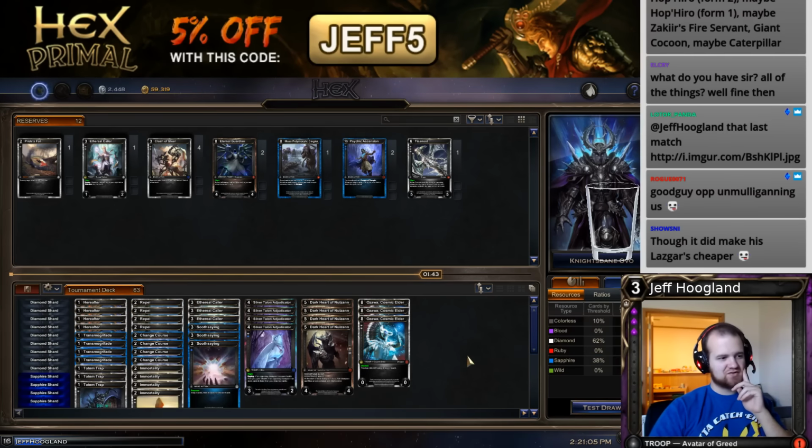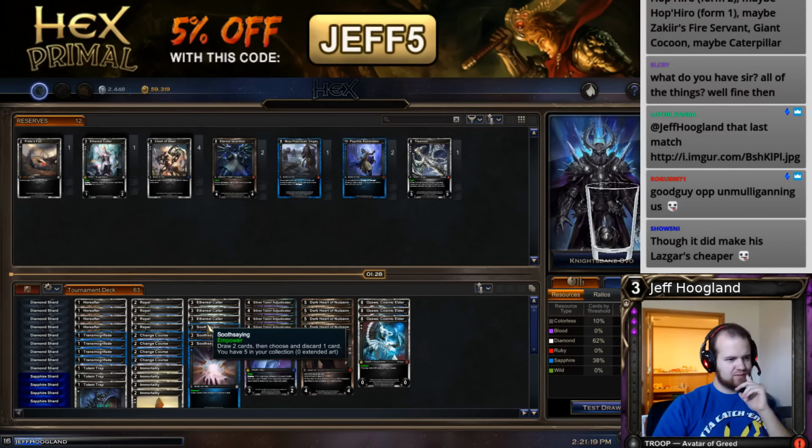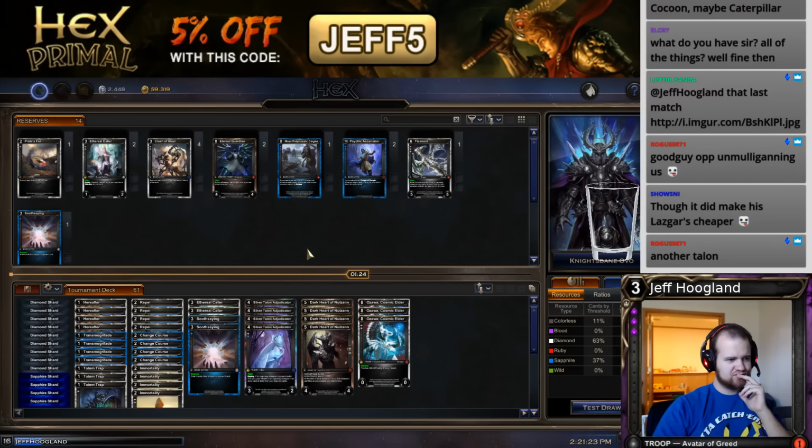It does make Lasgard's Vengeance cheaper. I think I'd rather play around the percentage of it turning into a Forge than the percentage of them having a Lasgard's Vengeance, but that's an interesting math problem to think about. Maybe just trim an Ethereal Caller and a Soothsaying here. Comboing's kind of slow. I think I'm going to give this a try.